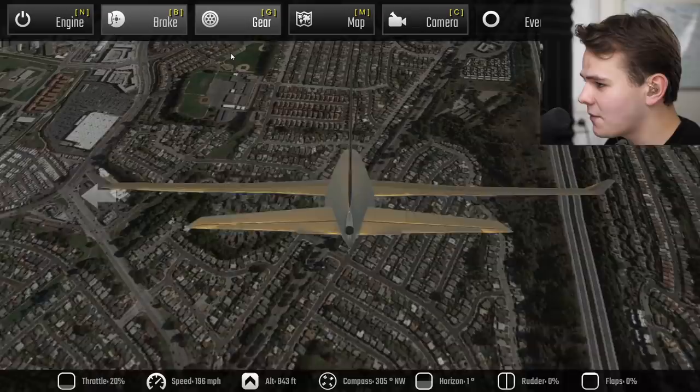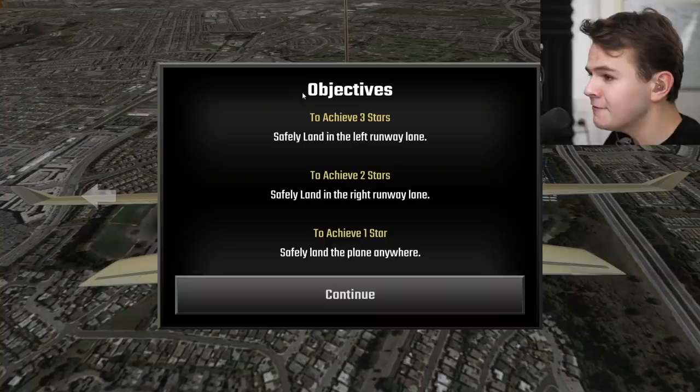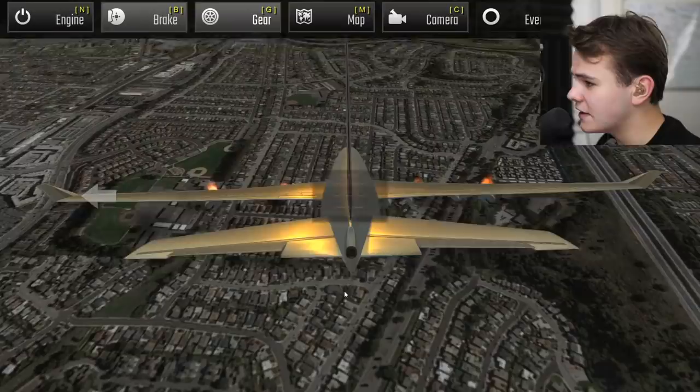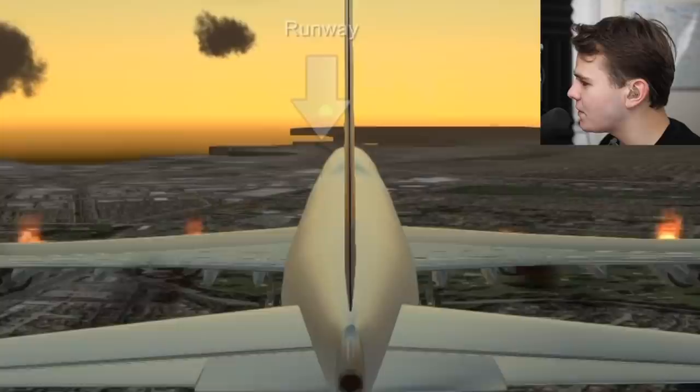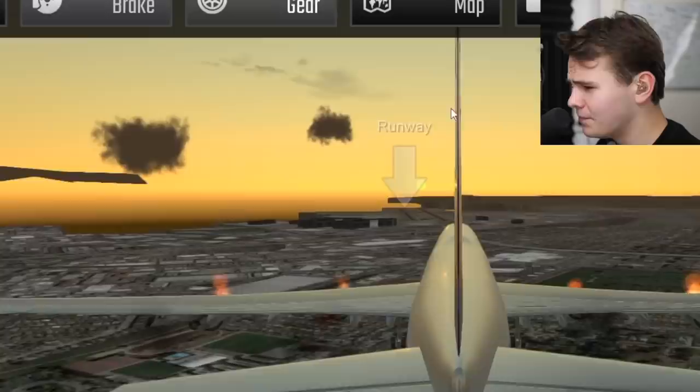It doesn't work — that's just great to see. Normally we would fly this plane with arrow keys or something like that. I'm confused. What the hell? Let's just go ahead and do a little city trip. Our engines have failed. Clear to land. Our objective now is to safely land on the runway. Let's get this plane landed. How do I control this? The runway is over there. We were just basically thrown into the game like this. I don't know what place this is supposed to be.